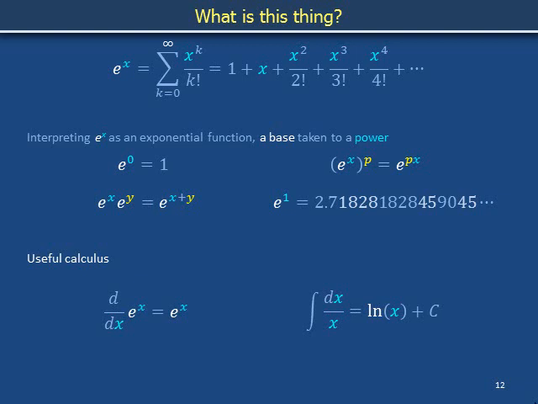We just showed that the pth power of e to the x is e to the px. The creature e to the x exhibits a multiplication rule for powers. We now show that the creature e to the x also exhibits an addition rule, namely e to the x times e to the y equals e to the x plus y.